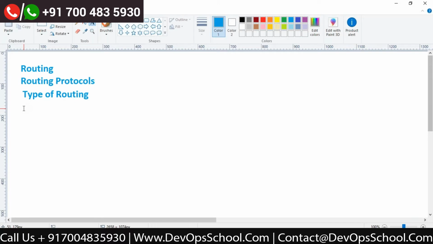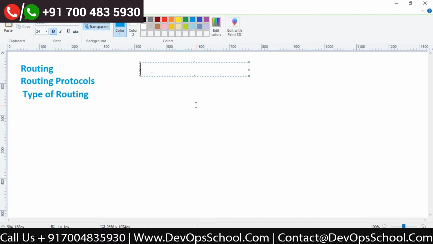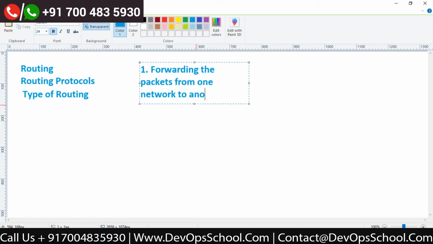Okay, so first of all, understand what routing is. If I give you the typical definition, it is a simple thing. Routing is a process of forwarding packets from one network to another.